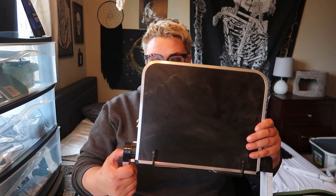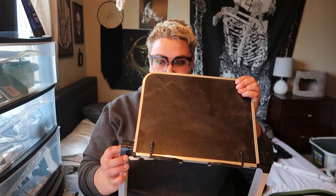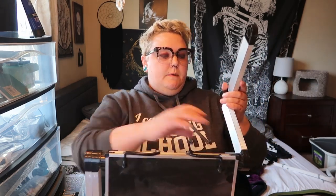And then you hook your book onto it, onto the pages. I swear it's not as difficult as I'm making it look. Oh my God. I got it so I could read my books in bed. Let's be completely transparent as to what's going on here. That was the only intention I had, is so that I could set up my books and read them in bed.